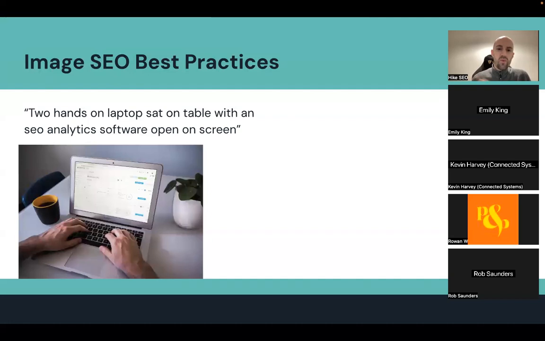There's infinite ways to write alt text. Everyone has a different perspective of what they see or what's important, what's relevant in the image, but just describe it as you would in the context of your industry, in the context of the content that the image is on, things like that.